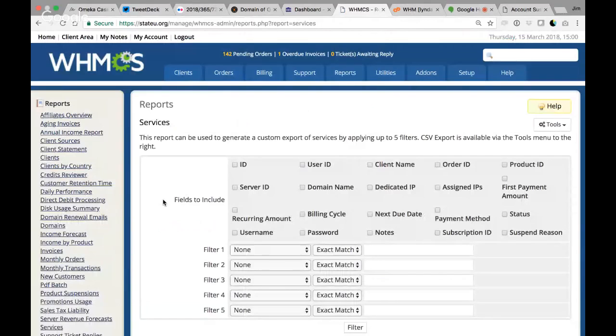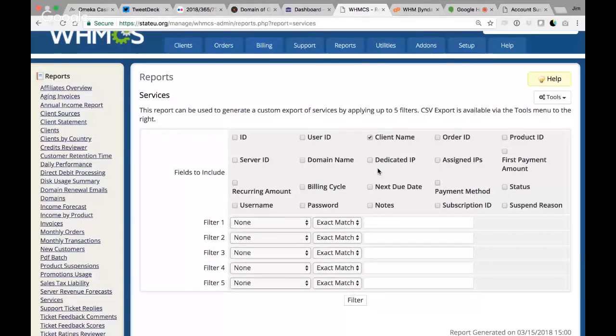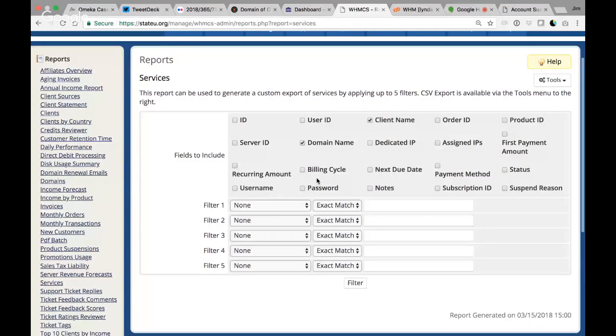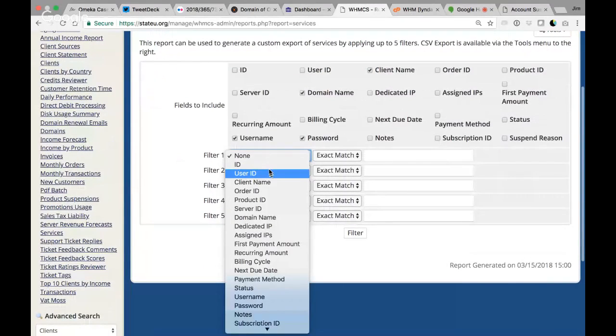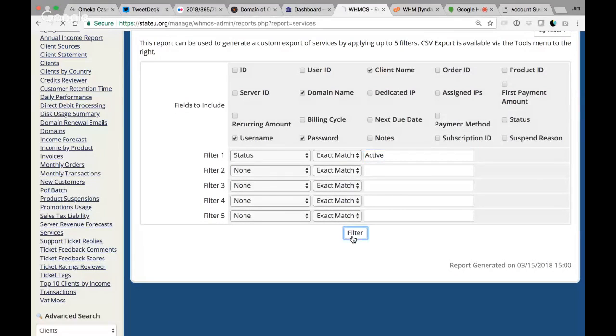I want my CSV file to have the client's name, their domain name, which in this context is going to be the subdomains, and maybe their username and password for whatever reason. And I'll filter it based on their status being active, so I'll only get active there.